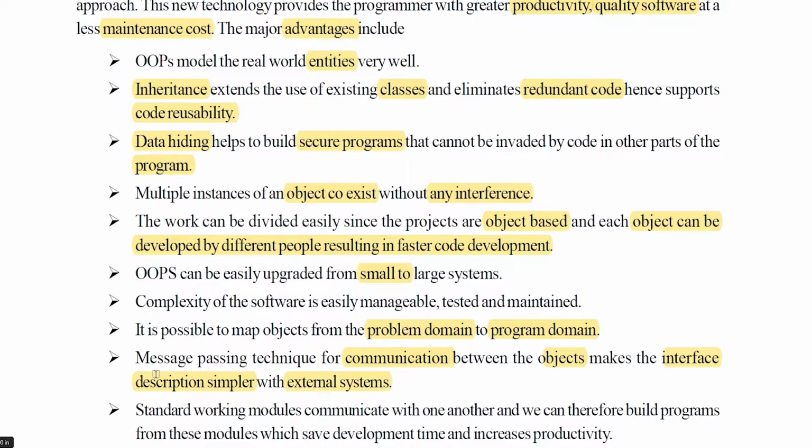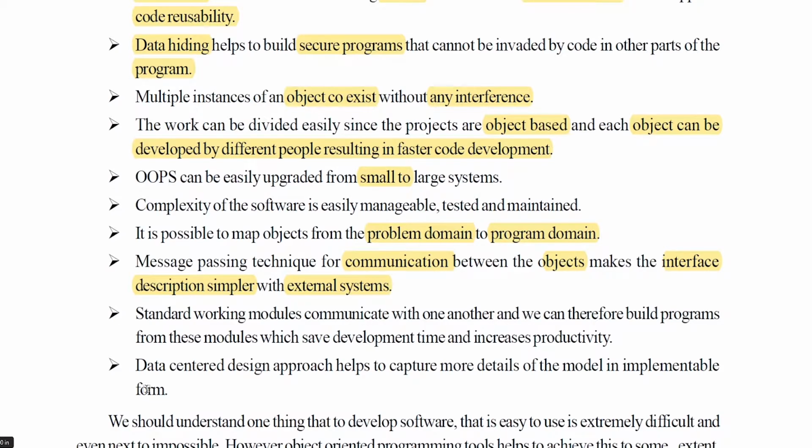So interface means we are trying to abstract. We are providing only essential features. Like if I want to find the square root, SQRT itself is like message passing. So that's described in a simpler way. SQRT, and then I should know what I have to send. If I send 16, this is the message passing, the number has to be sent to find the square root. Because of this message passing, this description, now anybody can understand. When you have a square root, it is used to find the square root. That is how the description is simpler, because message passing exists. Otherwise, it would have been difficult. So that's one of the advantages.